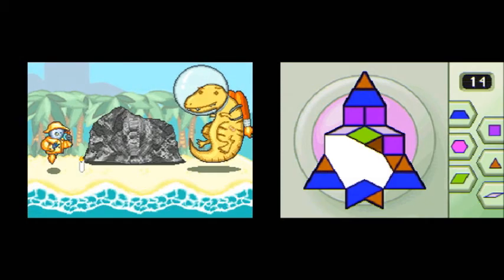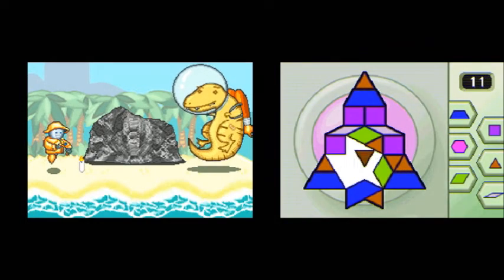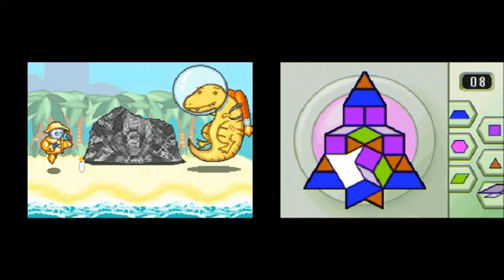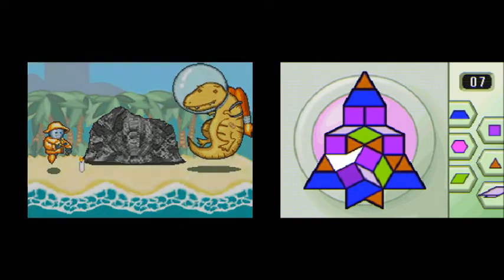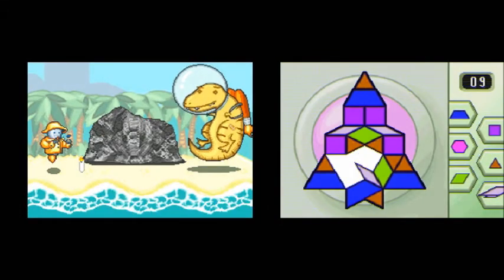Let's put this up here. Let's put this down here. Okay, and we'll go with another triangle. And I guess we'll go with a square. I feel like I'm there, but not quite. Okay, yeah, we're gonna have to restart this. Shoot. I don't want to restart the puzzle completely.